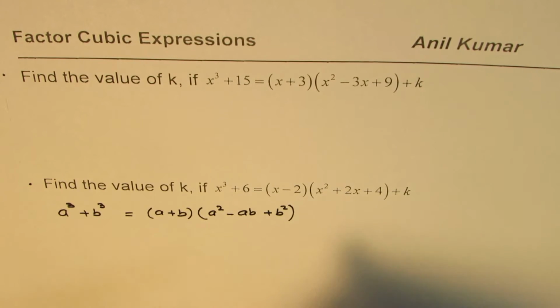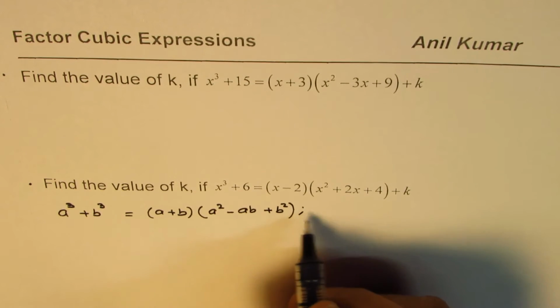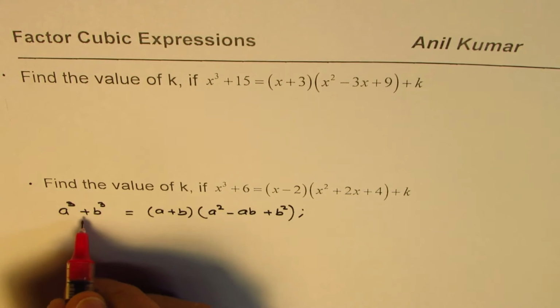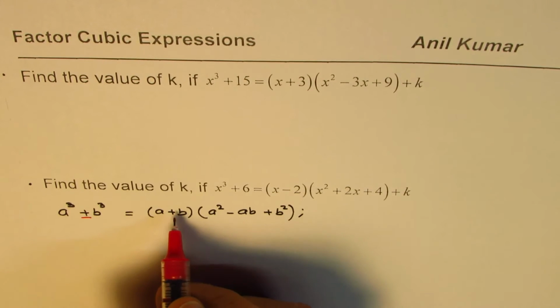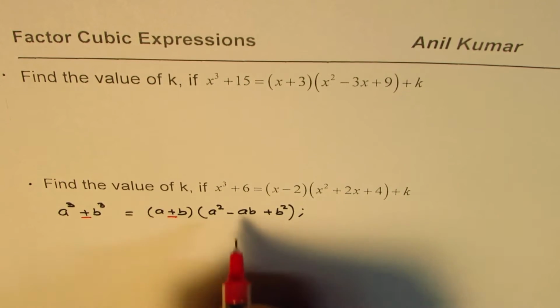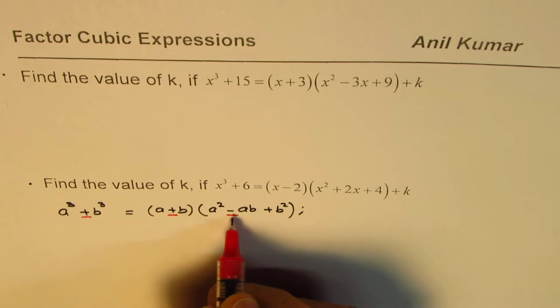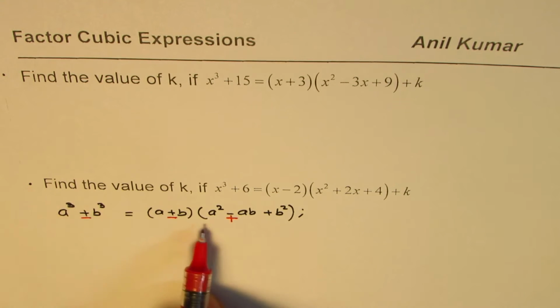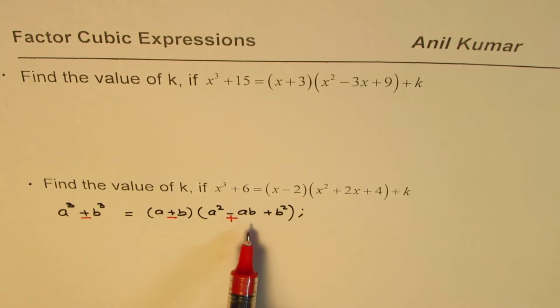Now the difference of cubes, how do you factor that? For that the formula is kind of similar. If it is a cube minus b cube, then the operator becomes minus instead of plus, and here we get positive. So that is the formula for a cube minus b cube. If you use this formula, these questions are pretty simple. So you can pause the video now, answer the question, and then look into my suggestion.